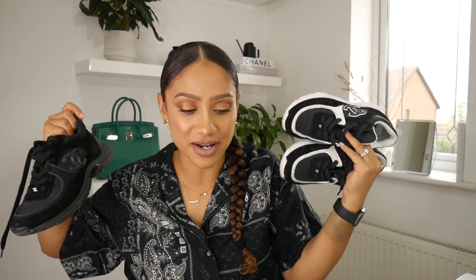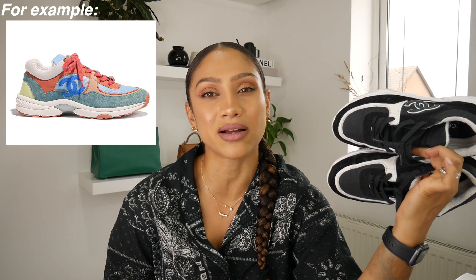If I were to ever purchase another pair of Chanel trainers, it will always be in colors like this because I feel like then you're getting value for your money. If you bought a wacky colored pair, there's only so many ways you can style them. I always recommend sticking to something neutral — black or white is fine, although with white you'll be hopping and skipping around trying to miss puddles. Please do not waste your money and destroy your shoes the way that I have. Thank you so much for watching. I hope you have a beautiful rest of the week and I shall catch you in Saturday's video. Take care, bye.